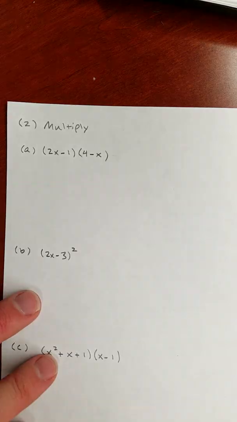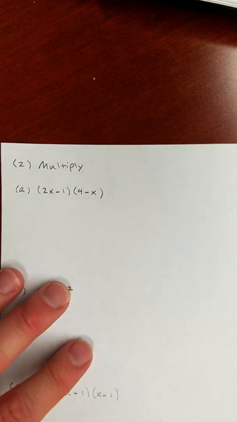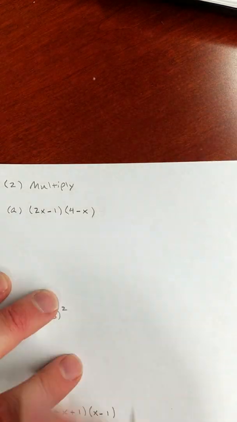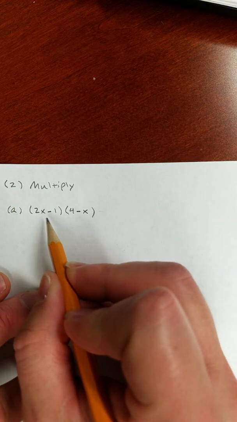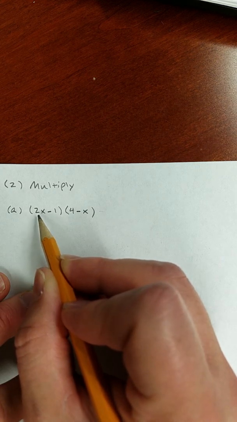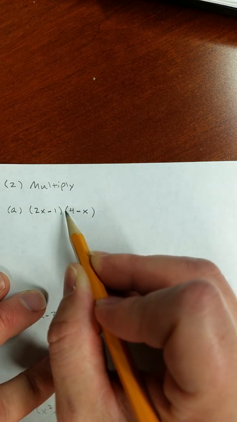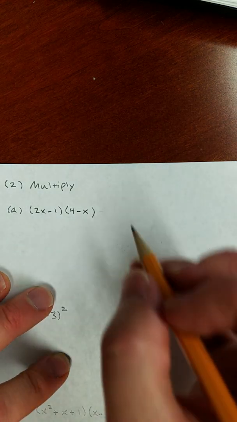All right. Look at question 2. Right, here's question 2. Multiplying. All right, multiplying is another story. There's a procedure or a rule for everything. And if I was going to multiply, I guess the terminology here is that's a binomial. It has 2 terms in it, times another binomial. Also has 2 terms in it.